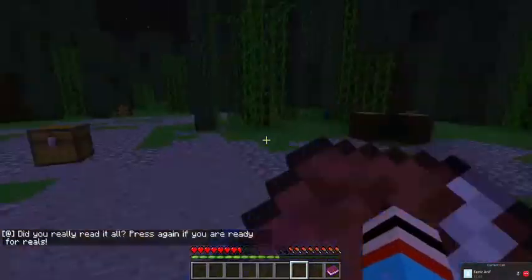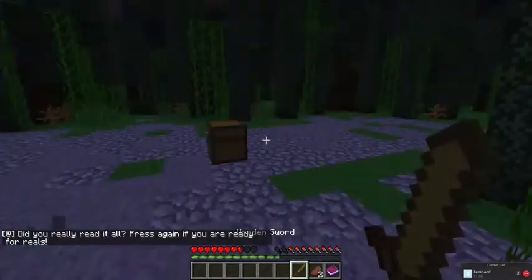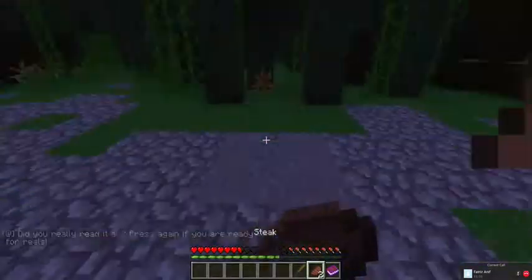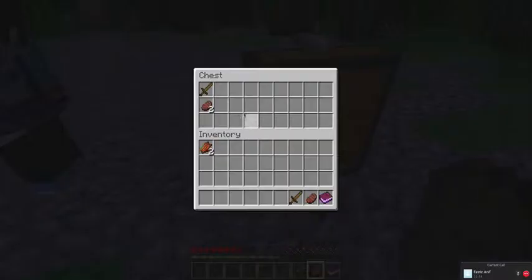Okay, let's go. Take chest. Each person take one. Fair. What was inside the chest? A wooden sword. What's inside the chest? A wooden sword and a stick. I'll take it for you. Here.